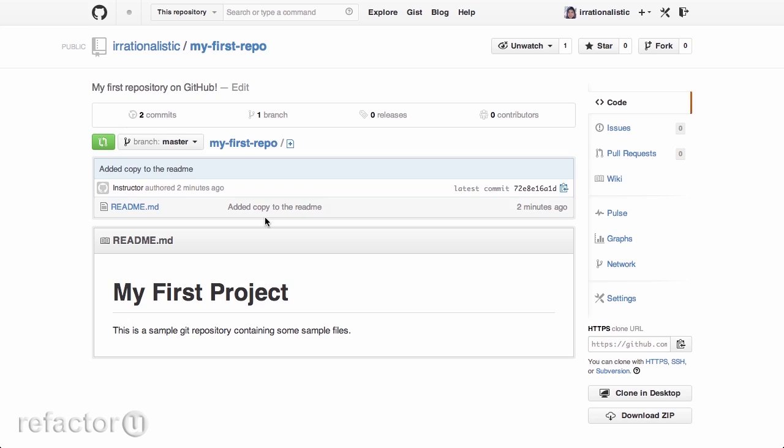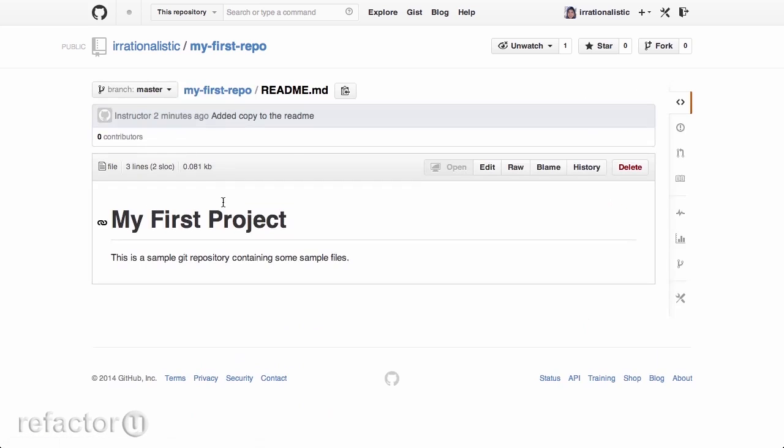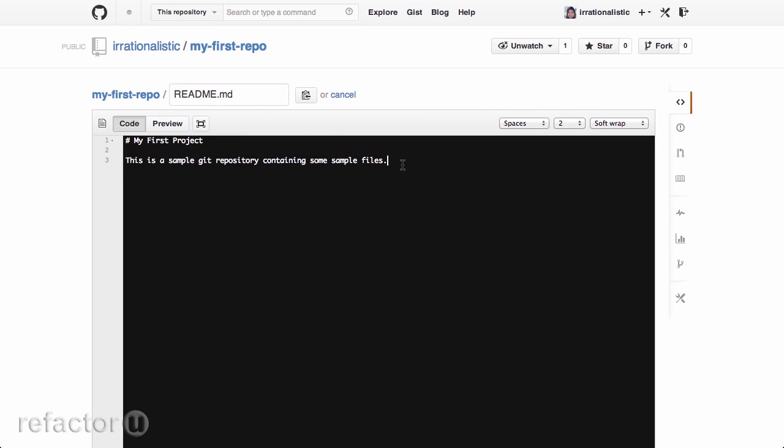Let's say that I'm working on a project with multiple users. In this case, we'll say that GitHub itself is another user because it allows us to edit files within their system. So I'll just go in here and edit this file.